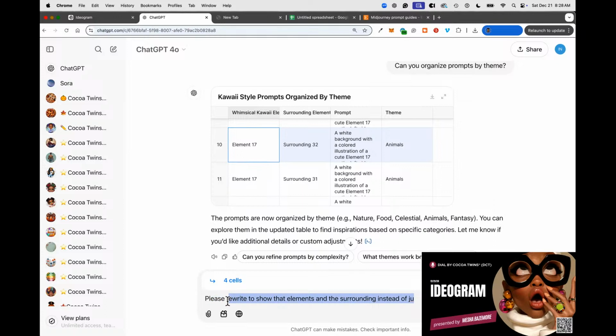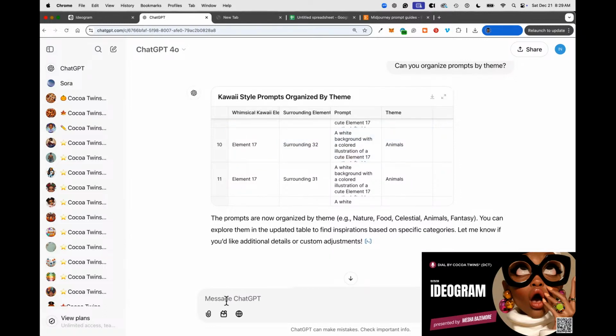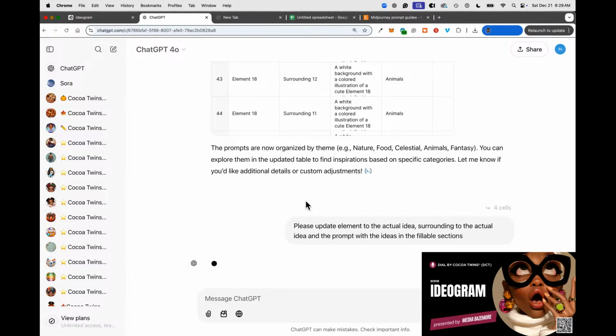I'm going to say, please update element to the actual idea, surrounding to the actual idea, and the prompt with the ideas in the fillable sections. Let me see if I can get it to flip it. Since it let me choose the tables or the cells, let's see what it does. It's analyzing.